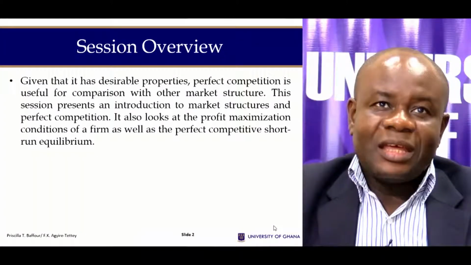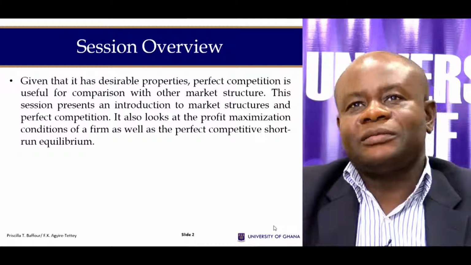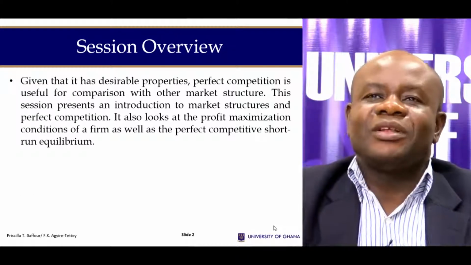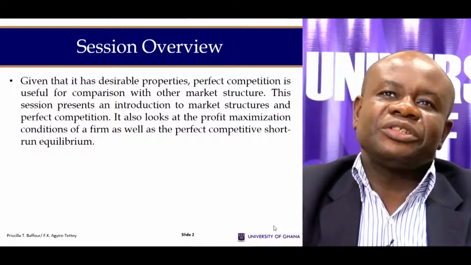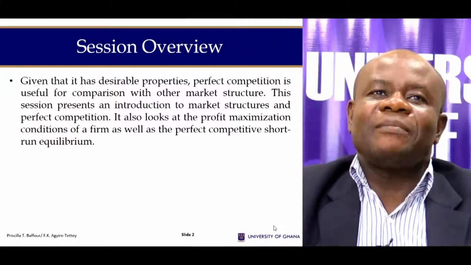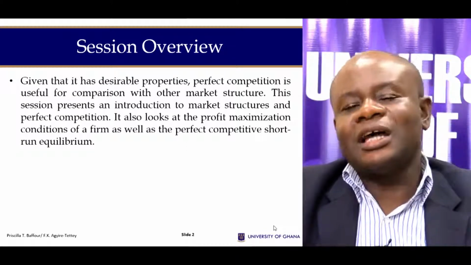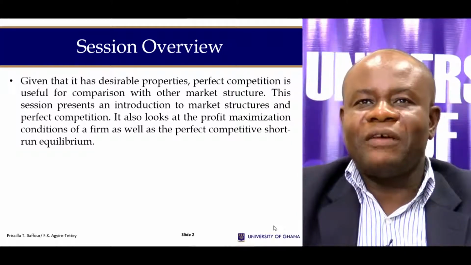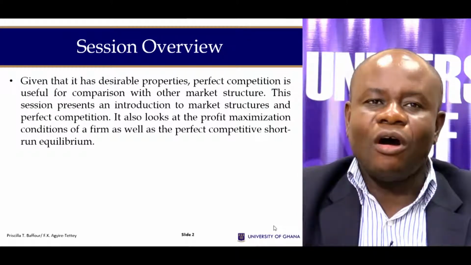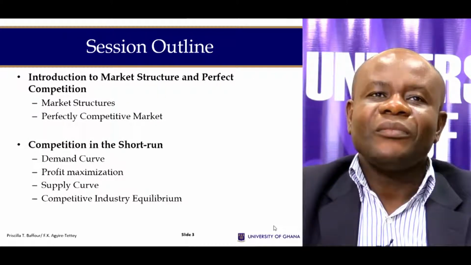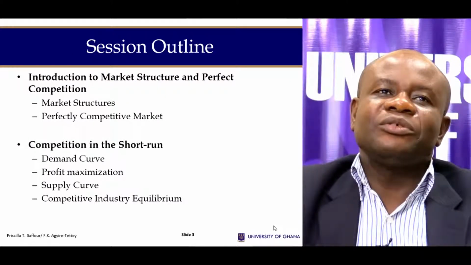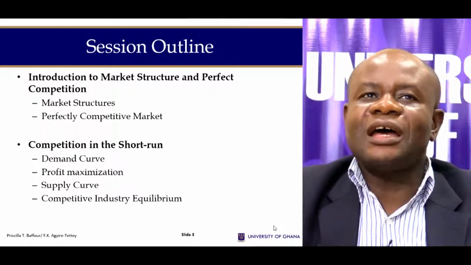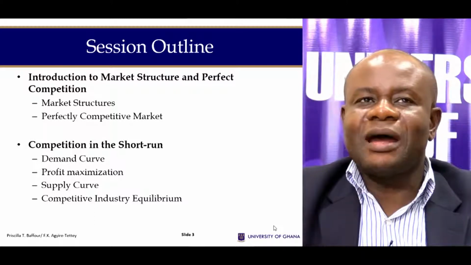Now, given that it is a desirable property, perfect competition is usually used for comparison with other market structures. This session presents an introduction to market structures and perfect competition. It also looks at the profit maximization condition of a firm as well as the perfect competitive short-run equilibrium of the firm. This session will be divided broadly into two parts. We will have an introduction to market structure and also the perfect competitive market.